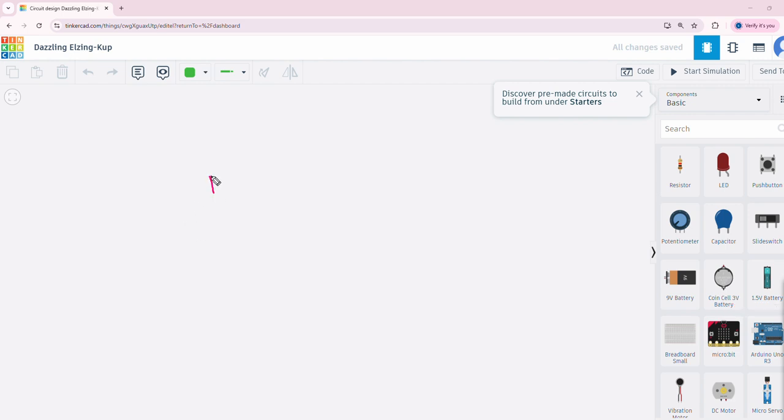Using the push button, we are going to control the LED with the Arduino Uno board with the help of block codes. Now, what components do we need?